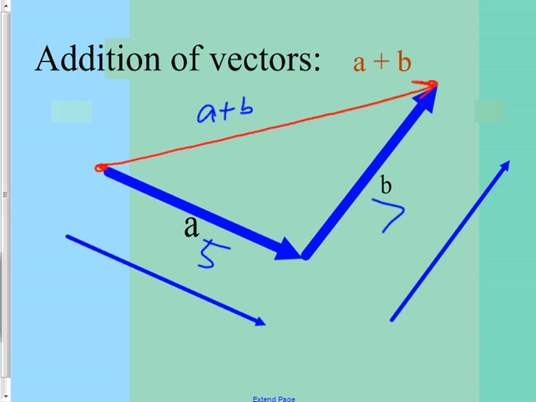Because if this was a right triangle, do you get how you could use the Pythagorean theorem on it? So moral of the story, we don't just say it's A plus B like that. We put bars around it, and I hate when they do this. That is something that is already used. It looks like absolute value bars. They're not. They're saying the resultant vector is A plus B.